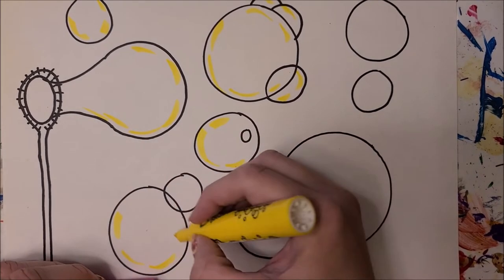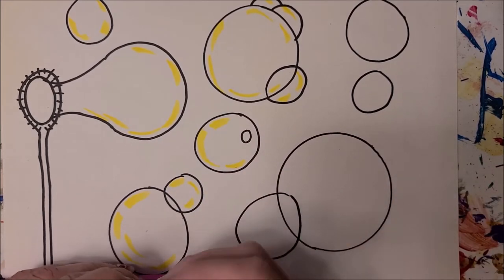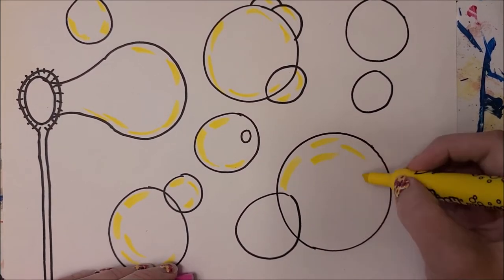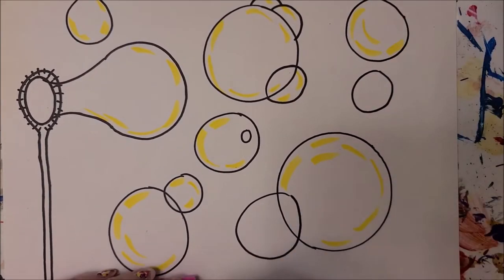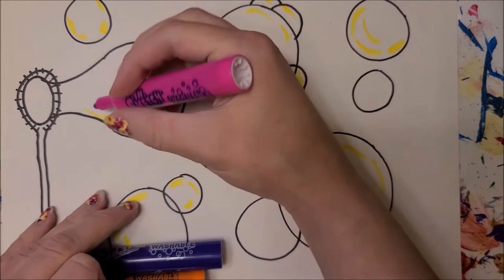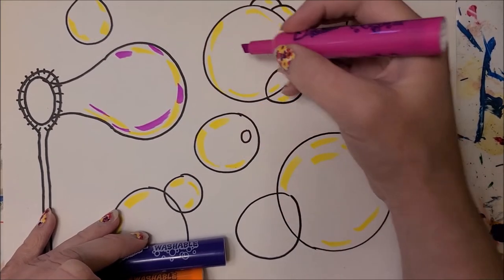And this is the way I like to work. I like to do a few at a time just so that, you know, I'm getting a lot done at once. But if you're someone who likes to just do one completely before you move on to the next one, that's fine. You can do that. And now I'm going to switch to another color. I'm going to add a few more streaks of color to my bubbles.